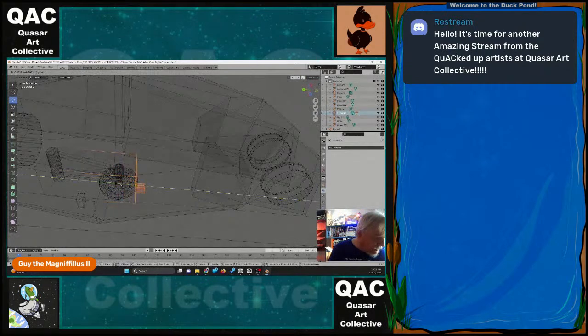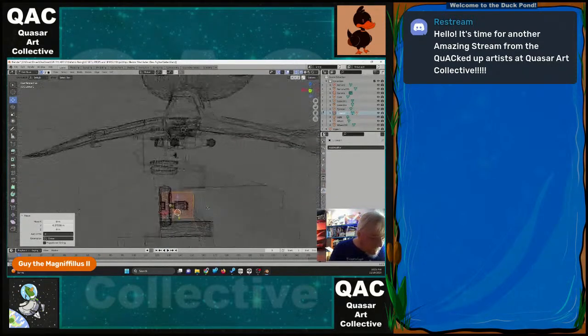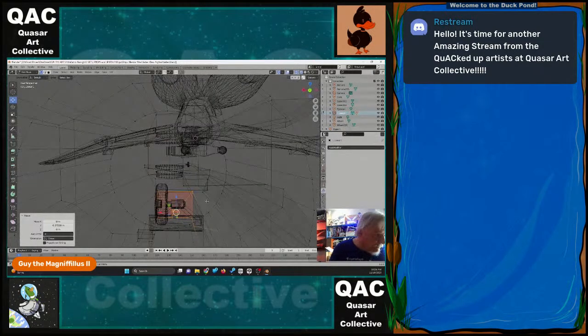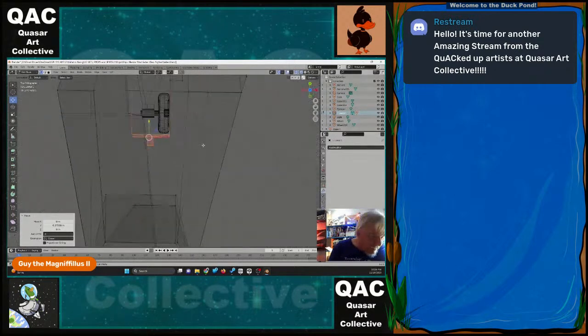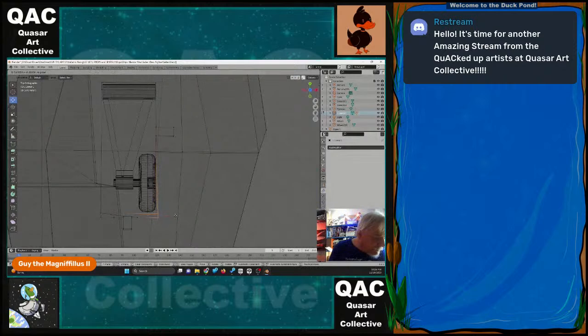It needs to go here. And here's where things get kind of tricky. Because what really needs to happen here is just a little bit of a push. Right here. Not a lot, just a little bit of a push. Just enough that it clears inside there.